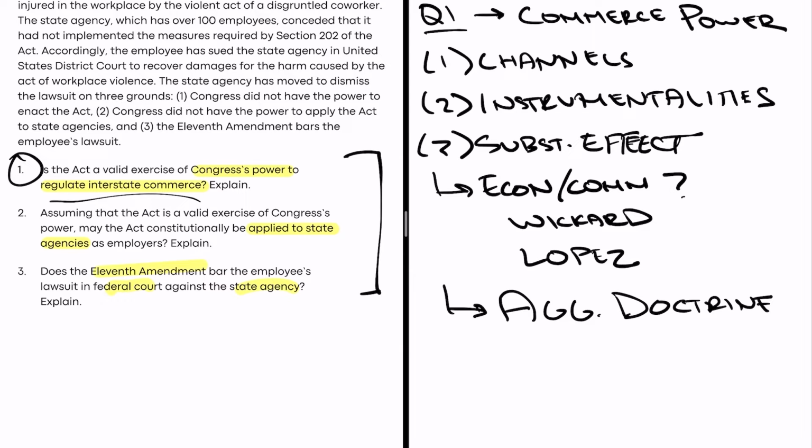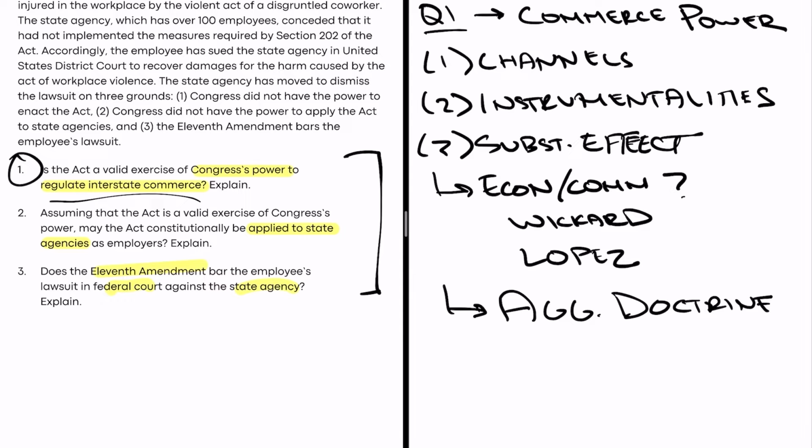Right, this is from Wickard v. Filburn. So remember, in Wickard v. Filburn, we have this farmer who is growing wheat for his own personal consumption. And if we think about one farmer growing wheat for himself, and we're asking ourselves, does that activity by itself have a substantial effect on interstate commerce? One guy growing wheat for his own use? The answer is probably not, right?